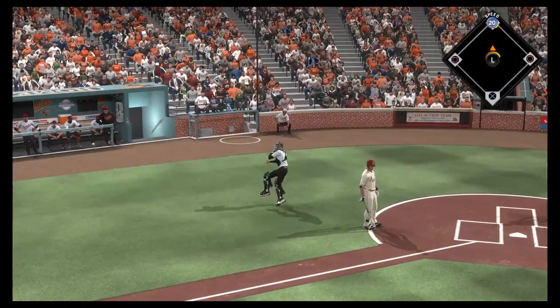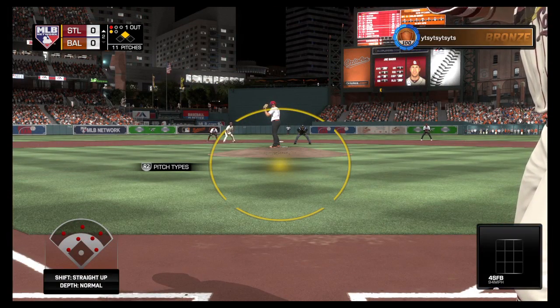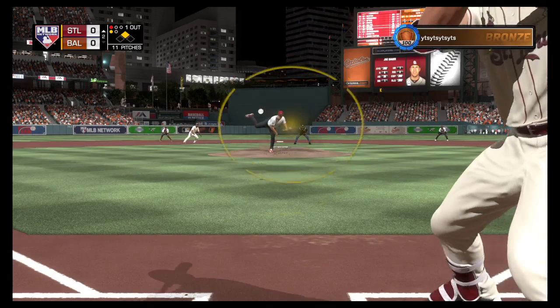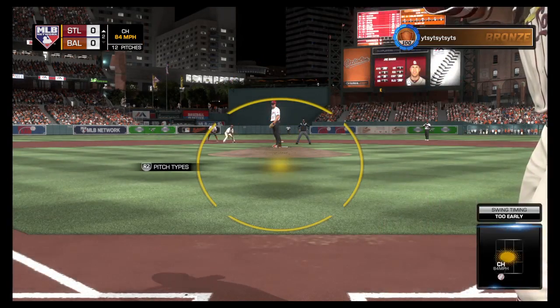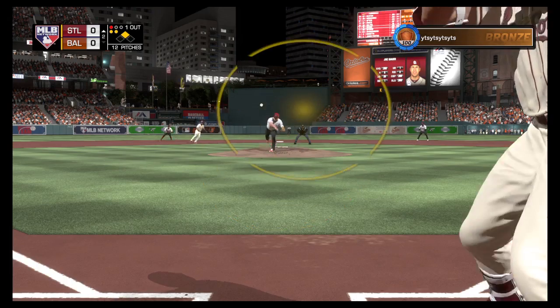Did it look to you like he was guessing on the pitch? Oh, certainly it had to be, Matt. But if he was, he obviously wasn't looking for that pitch. 1-2 as the changeup had him out in front there. Well, that was a good changeup right there. You see how he swung through that ball?